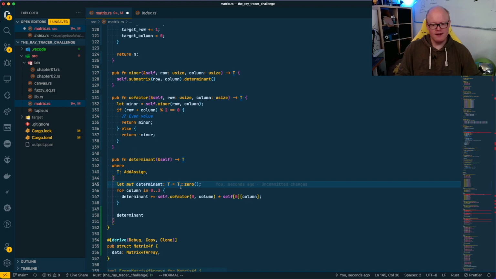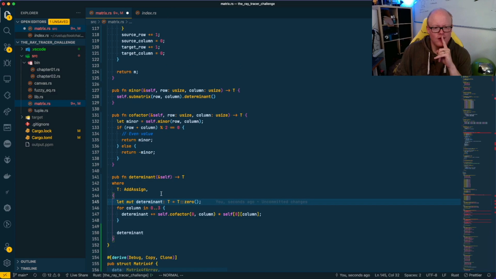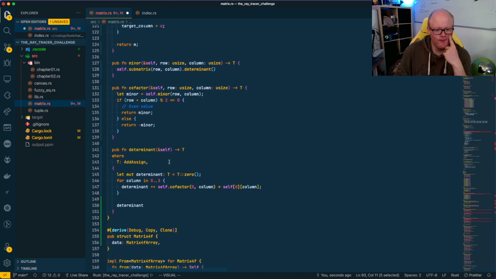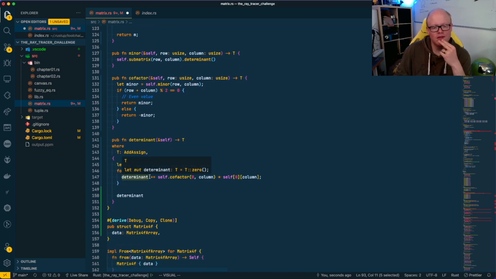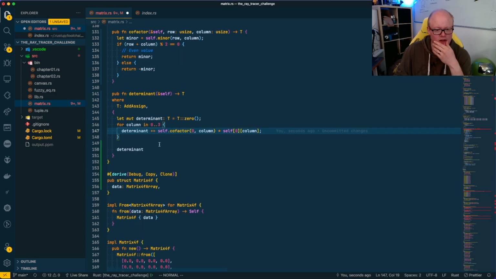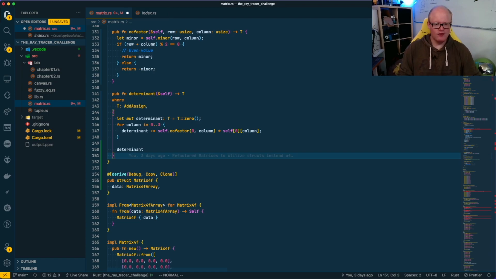So the trait needs to be defined on this template thingy T here for this function to even be compiled. So it knows that this works. I'm not 100% sure why it thinks that a float does not adhere to this. So we will see if this even works later on. Maybe we need to change this. It might be that the compiler might give us a run for our money there later, but let's see. Okay, so now we have done this.